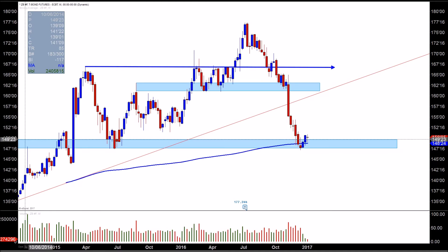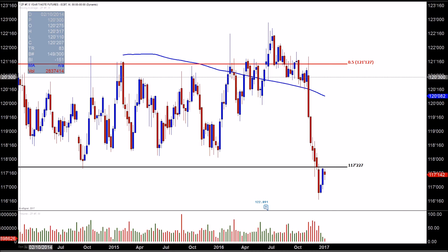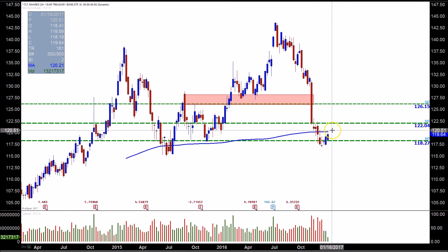Looking at bonds — I don't know if they're dead-cat bouncing right now. It's a good area for risk/reward, but this is a significant move — we broke a major level two to three weeks back. We want to see how much juice they have going into that area. There's also the ZB, ZN, and ZF bonds to watch, along with interest rates which you can find on a site like StockCharts.com. TLT actually had a pretty decent day today. I want to see if it can get back above the 200-day moving average.